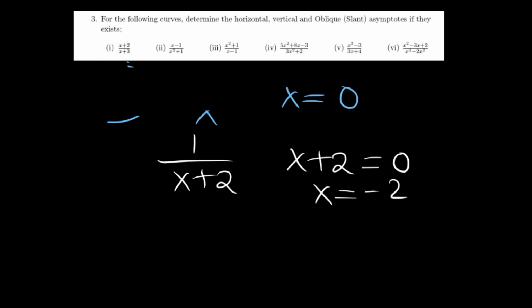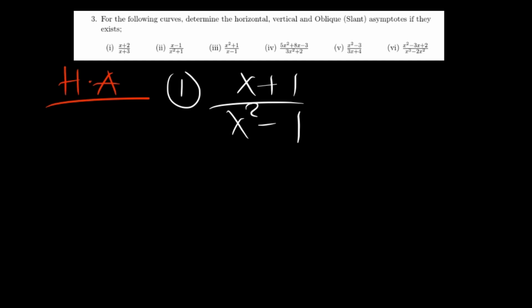And then for the horizontal asymptote, there are two cases when it occurs. The first case is where the denominator is heavier than the numerator. So this is a normal fraction, x plus 1 for example, over x squared minus 1. You can see that the degree of the denominator is higher than that of the numerator. So you focus on the highest degrees, irrespective of how big the polynomials you're dividing are.